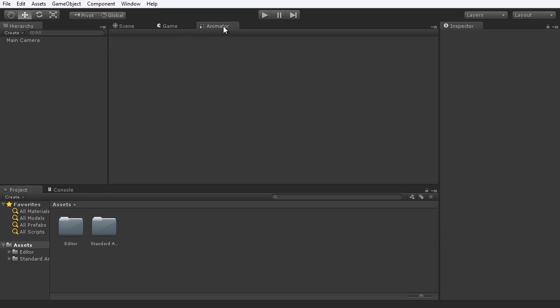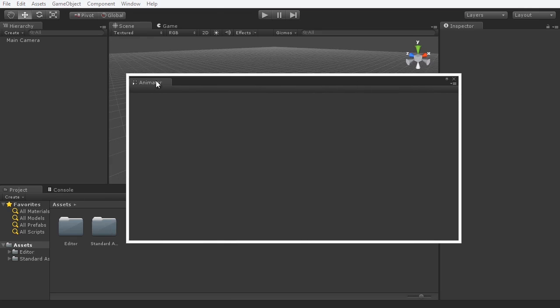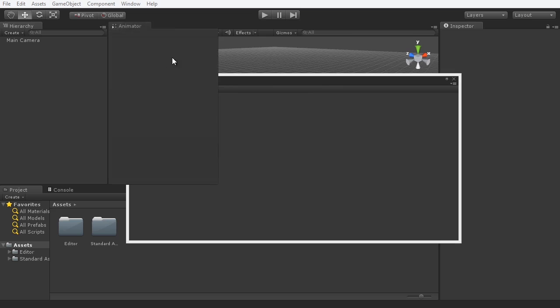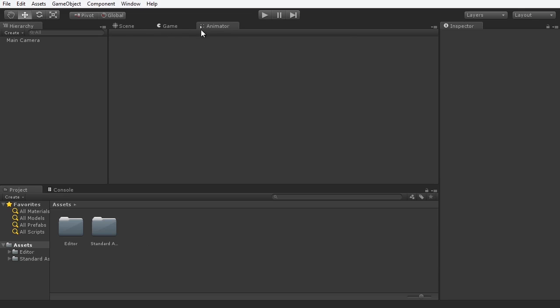And it just so happens that this is where I want it to be, but perhaps your window doesn't begin here. For example, let me just grab this tab by clicking and dragging and just pulling it out here. Maybe your tab appears initially as a free floating window like this, or you can easily just dock it into this interface just by clicking and dragging the tab and just dragging it here into the user interface to get these three tabs here. So I'm going to leave the Animator tab right here. Let's just switch back to the Scene tab.